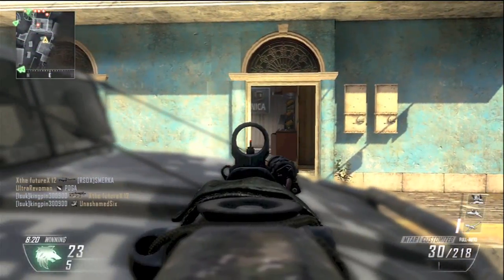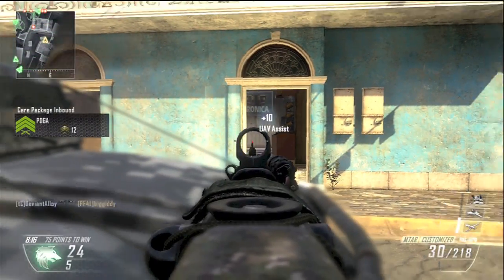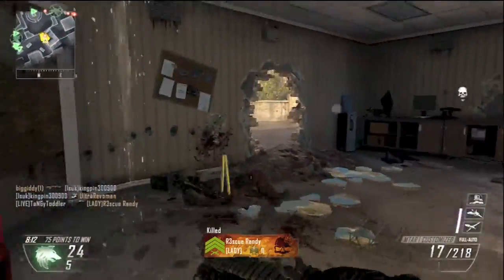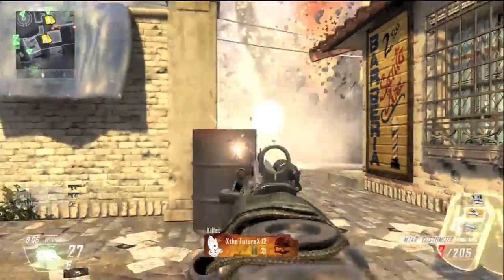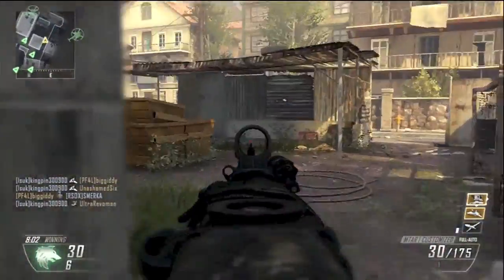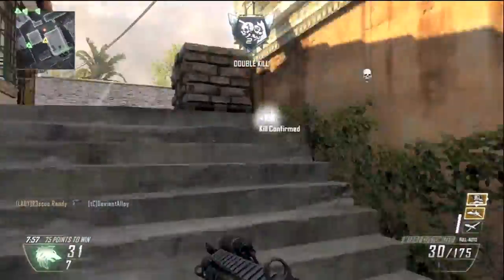So if you don't know, also the score streaks work with objective, so you get a lot of points for just getting UAV assist, which is awesome. That's another reason why you use UAV. But right there, kill confirmed, 100 points. That's just the same thing as a kill, so it's really worth it to go get those tags. And that's how I get both of these. My Lightning Strike, which is awesome. The Lightning Strike gets me at least like 2 kills every time, if I place it right.